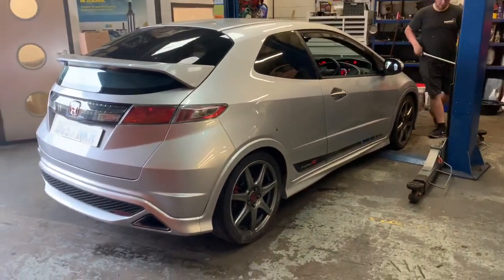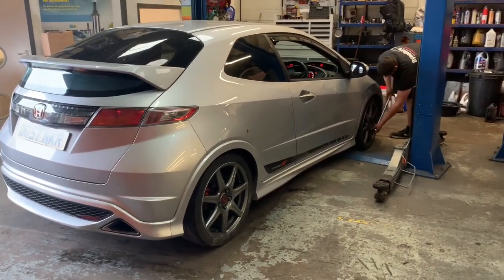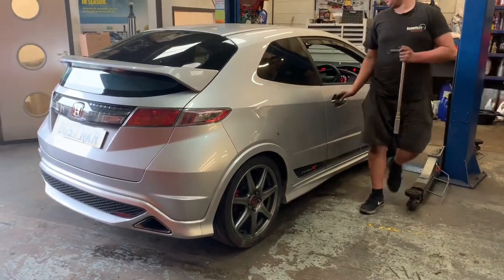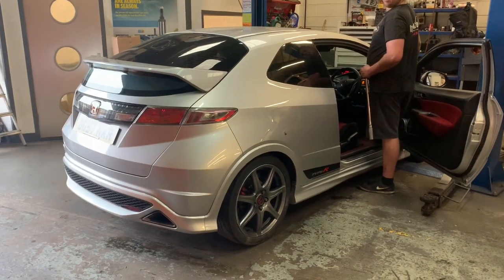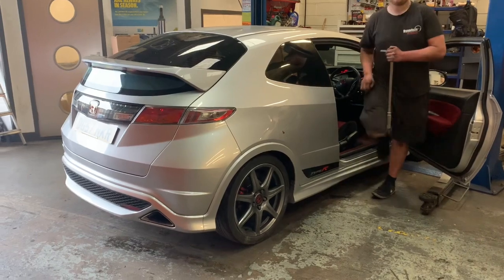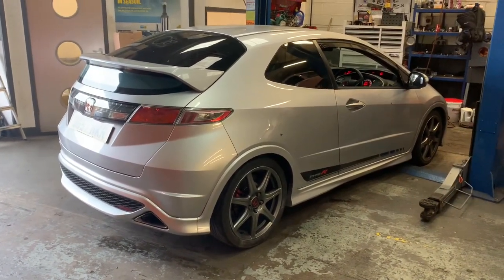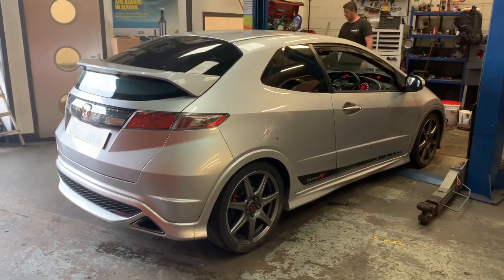Jason, would you like to give it a little blip? Just torquing up the wheel nuts. Now, obviously, this will resonate against the Dynodaze wall. That sounds lovely. Yeah, that's lovely. Oh, now I want one of them on mine. But there you go. That's a lovely sounding exhaust. Customer will love that, I think.